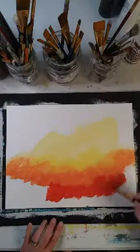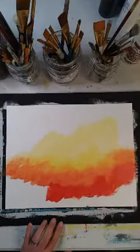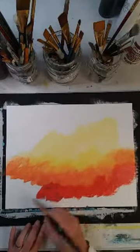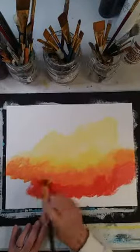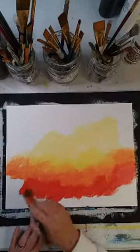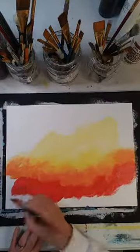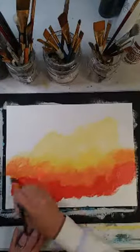If you are painting on a canvas, then you have a little longer drying time than I do. I am painting with acrylic paints. You most certainly can paint with a different medium if you would like. That's totally fine. But I am an acrylic woman. That's my thing. That's what I really love. So look at that.